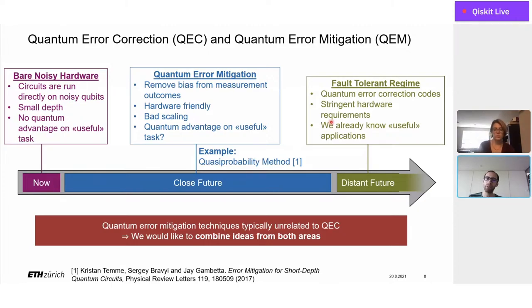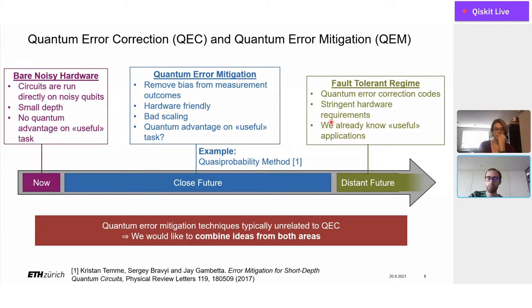So this might be a little bit confusing now, right? Because I just told you, well, quantum error correction is so hard to realize. So why would we ever want to mix quantum error mitigation with quantum error correction if you cannot realize quantum error correction? And the truth is always a little bit more subtle, more complicated. In fact, when you look at quantum error correction, there are different parts of realizing this fault-tolerant universal quantum computer, where some parts are easier and some parts are harder to realize.